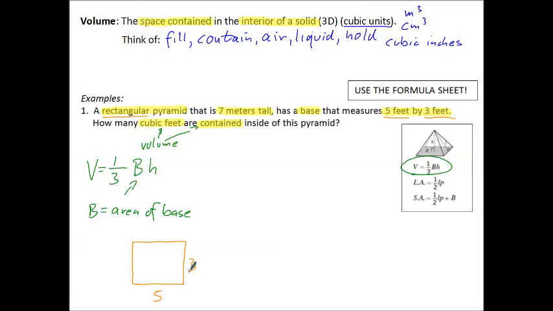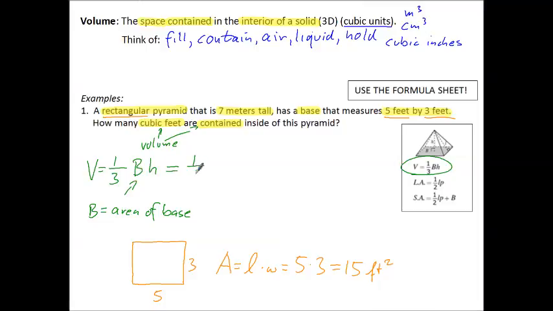And for the area of a rectangle, we're using the formula that is also on your formula sheet, which is the area is equal to the length times the width. That is 5 times 3, 15. And 15 is an area. And so right now we are already dealing with square feet. Let's see where we get though. So this area we're going to use in our formula for volume for the area of the base.